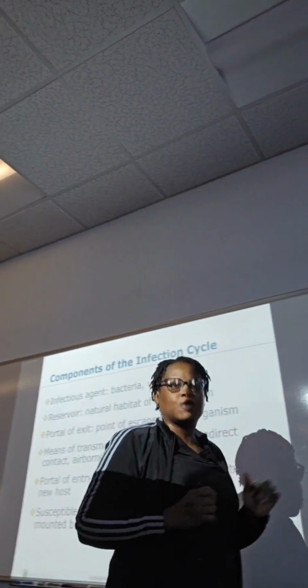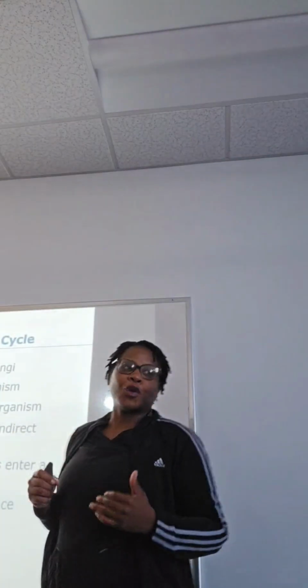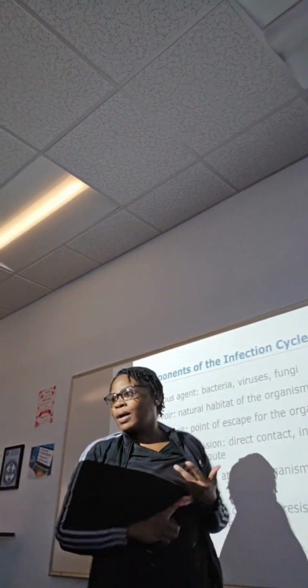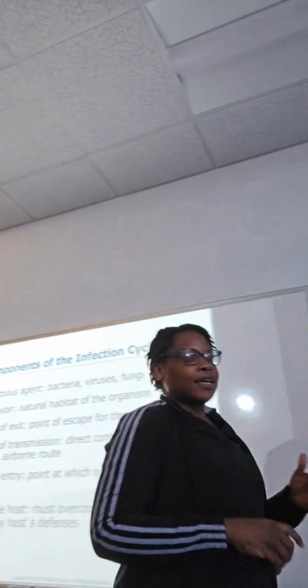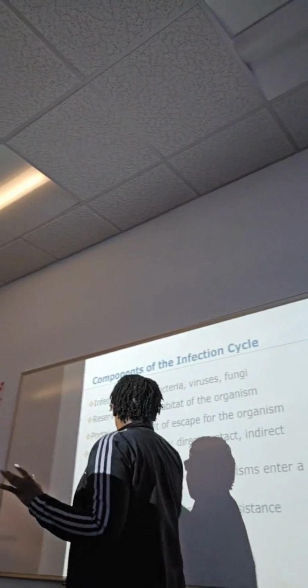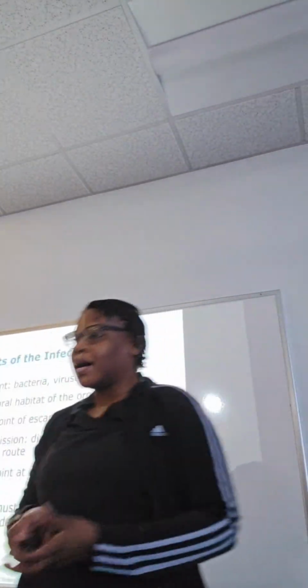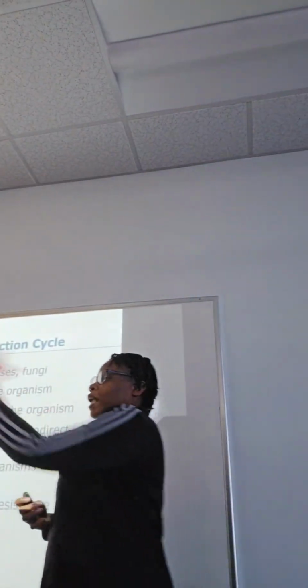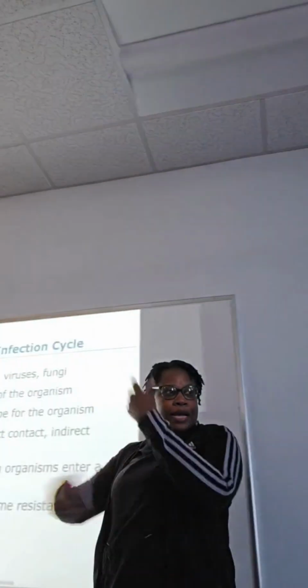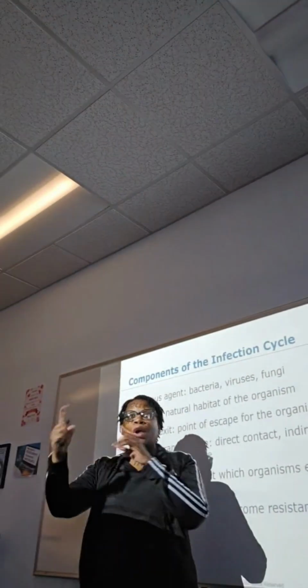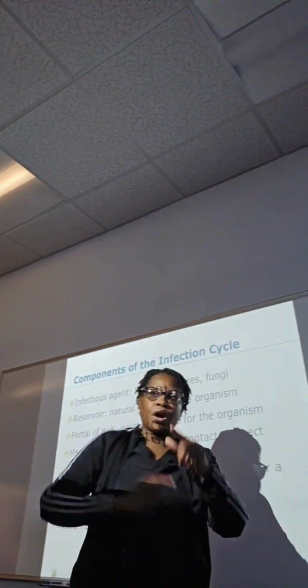Means of transmission is basically what vehicle it is going to utilize to get from point A to point B. Is it going to use a Maserati? A Lamborghini? A Toyota? Specifically as it relates to transmission, is it going to be direct contact when I touch this surface? Is it going to be when I breathe it in or exhale it throughout the air? How is it that this pathogen is going to travel from one reservoir to the next?